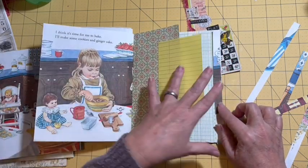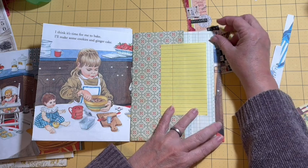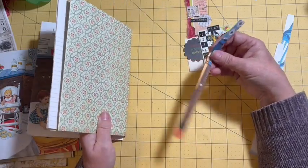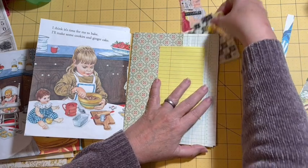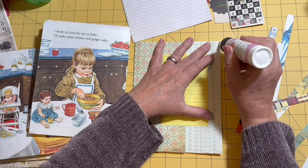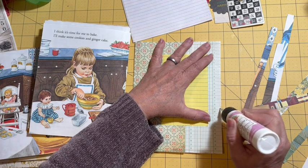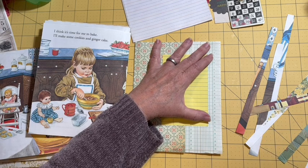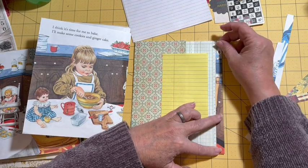Then you've got the flow. Okay, could use this one. This is the one that comes from the other side of. Oh, I like that better. I like that. Yeah, I think I might do that. And I can do it on this side. Okay, so yeah, let's do that. Let's take this out. Go ahead and add the glue here. A way to use up some scraps and have the great color.